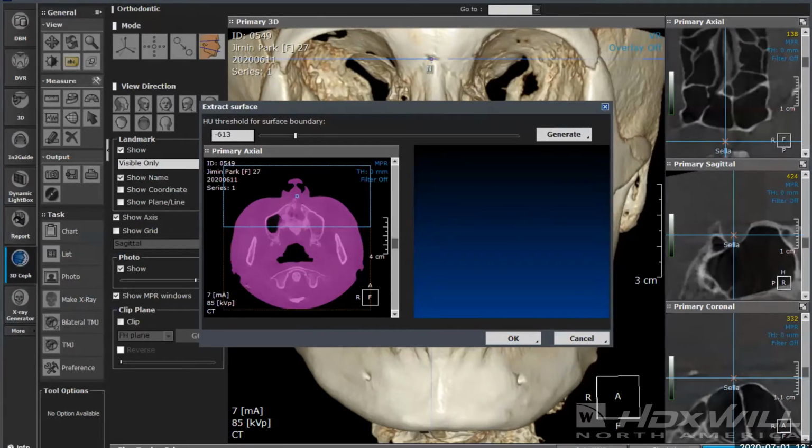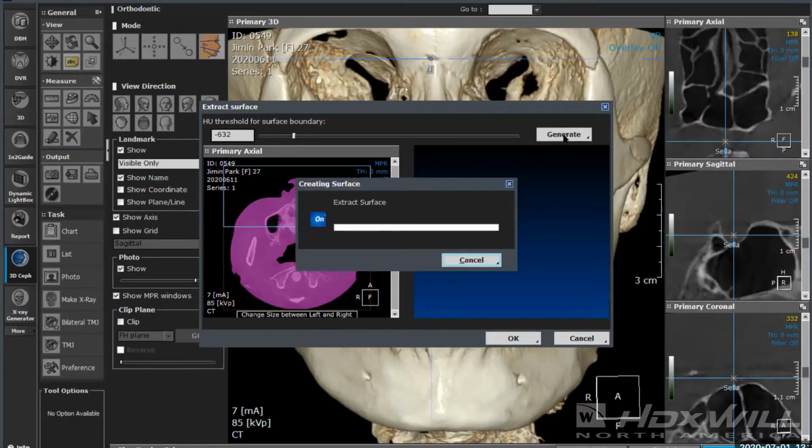Now you can see that in this area here I can click on this little bit, and that's going to fill that in. The picture is going to wrap around whatever this purple space is. So I'm just trying to find a space in between that fills up those spots fairly well. And so that looks like a pretty solid line for where the soft tissue lines are going to be. So then I'm going to ask it to generate an image with that. What it's going to do is create a surface image that we can match the photo to.